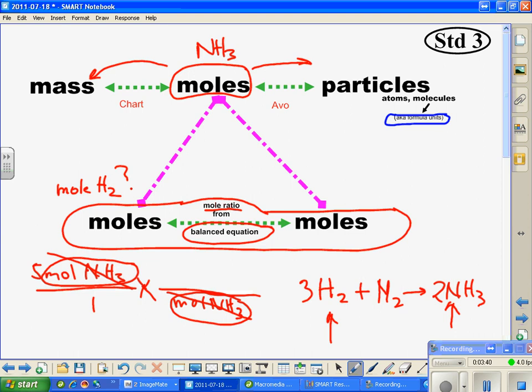Yeah, hydrogen to ammonia. Now, the question is, who goes on the bottom? What number? 2. You see, all of this complication goes away because we're just doing a couple of fractions. And what's on the top of this fraction? Come on, what's on the top? Yeah, 3 moles H2, sure. And you can just about do that one in your head, can't you? In fact, you can. 15 divided by 2, 7.5. That's the number. You're done. Done deal.